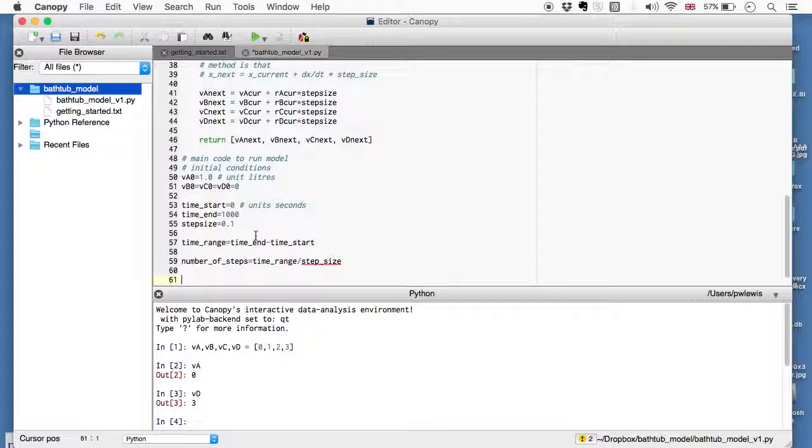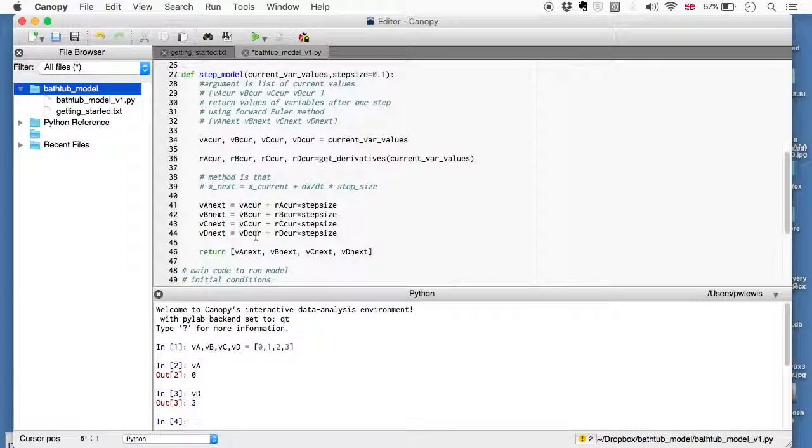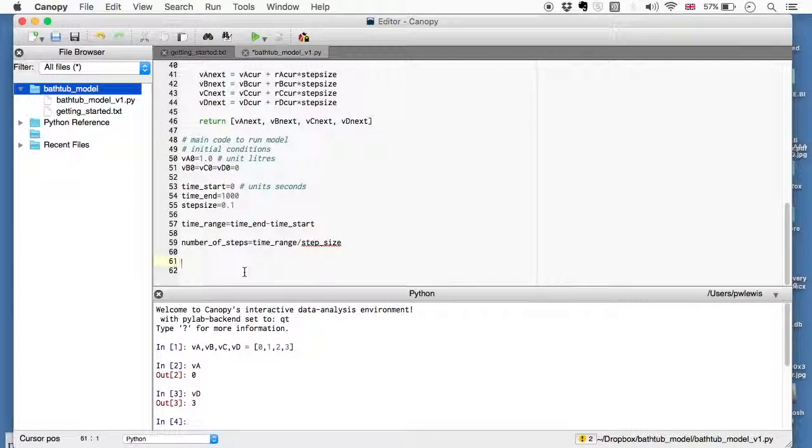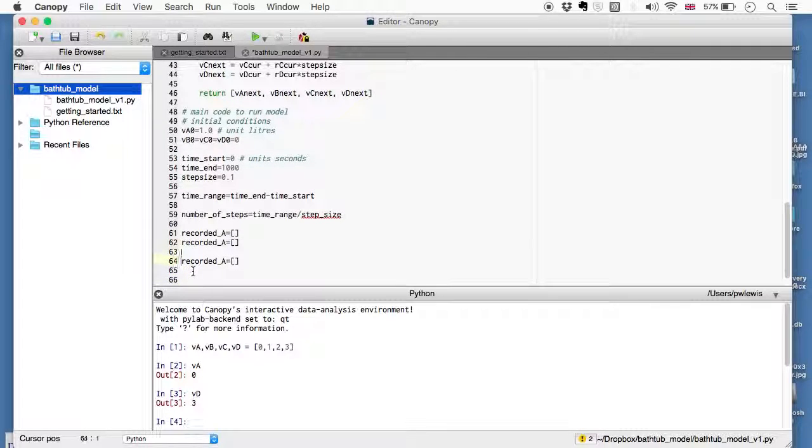So now all I need is something to store my results in. So let's say a list. We'll call it results. A is an array. Let's just call it recorded A, recorded B, C, D, and if we're going to plot that, we're going to have to record our time points as well.